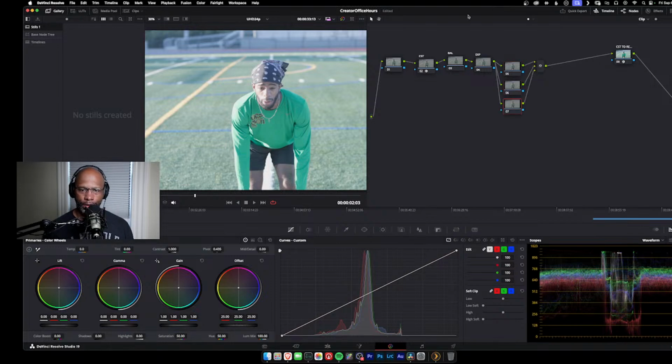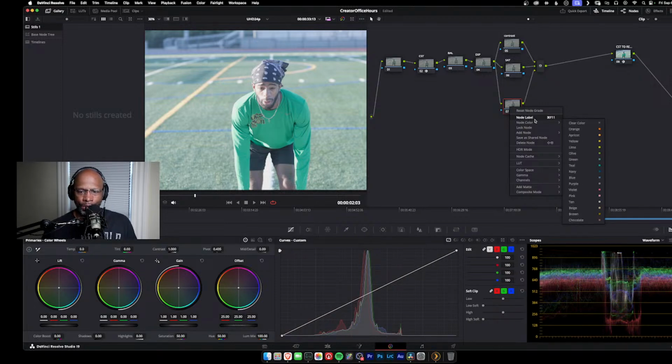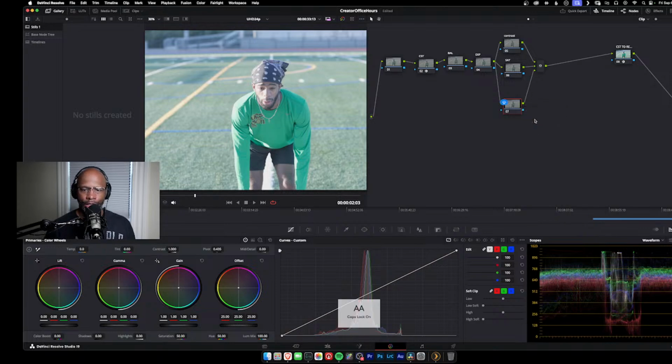Like that. All right. So what's happening here is this node is taking all of this data over here and holding it. And then it's going to pass it equally to these three nodes here. For this one, I like to call it contrast, and you can particularly use curves or something like that. Here, I would set this for saturation, so let's say sat. Here, I would make this for highlights, because sometimes you have to overexpose depending on the lookup tables you're using. So I'll say HL for highlights. And then all of this is working. These three are working independent of each other, but they're only being fed the data from this exposure one.